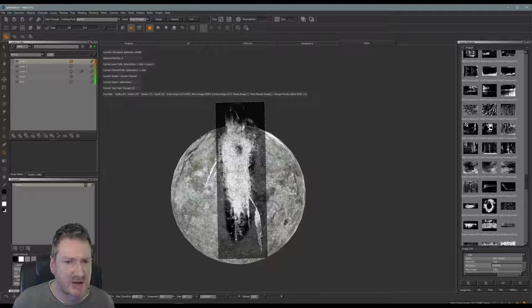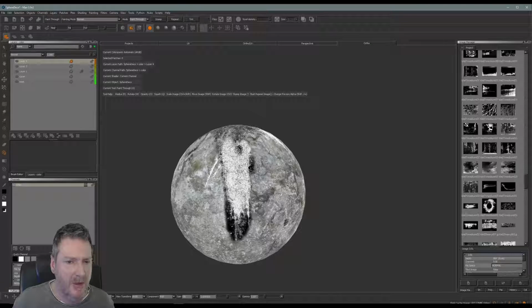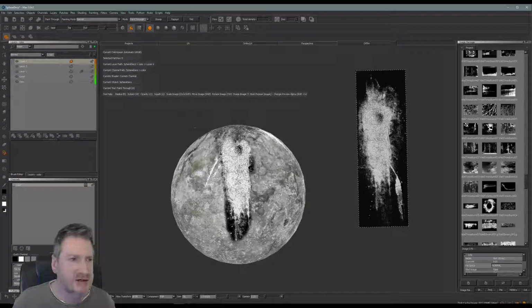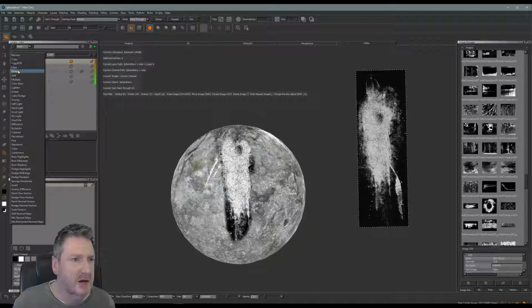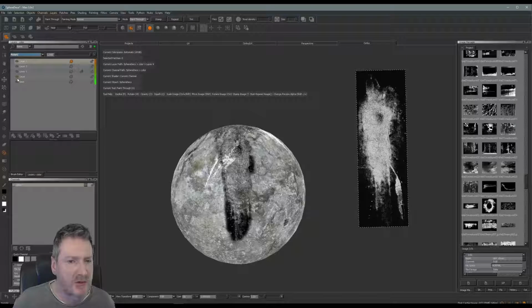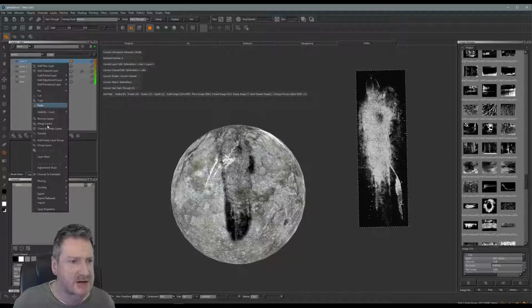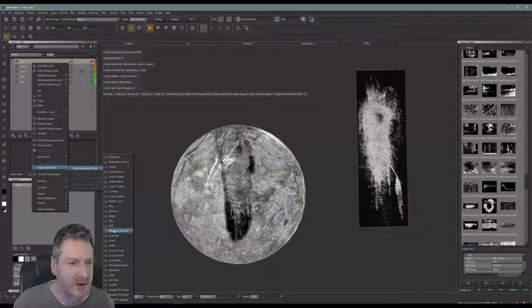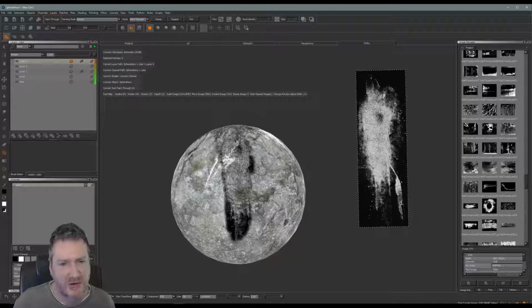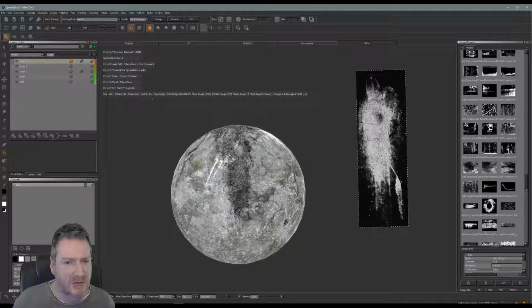I'm not going to take the bits at the top. I'm going to bake that down. We'll move our texture out of the way. I think I might do an invert on this layer. Let's see. Adjustment stack. Invert. Yep. I'm also just going to pull it back just a little. Okay.